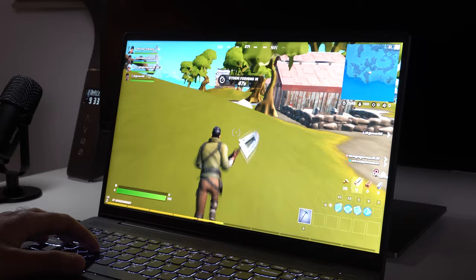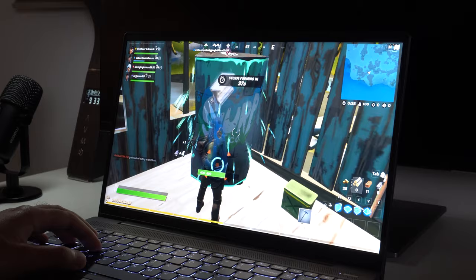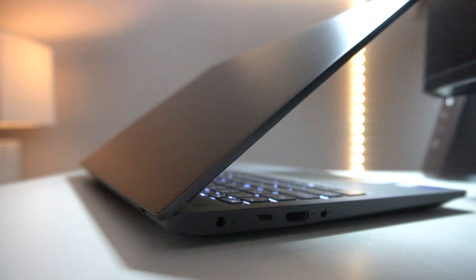I'm predicting someone in the comment section is going to ask: can it run Fortnite? So I took the honor of actually installing Fortnite on my computer to test it for you guys. And to answer your question — yes, you can game on this computer. Running Fortnite, you can definitely get decent frame rates of up to 60-plus FPS if you're playing on low settings. And if you lower the native resolution down to say 720p, you can actually get medium settings with 60-plus FPS. Overall, gaming is definitely possible. It is, of course, limited because you are still using integrated Iris Xe graphics, but if you're going to be doing some occasional light gaming on the side, that's definitely something you can use this laptop for.